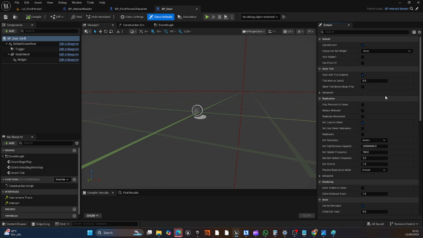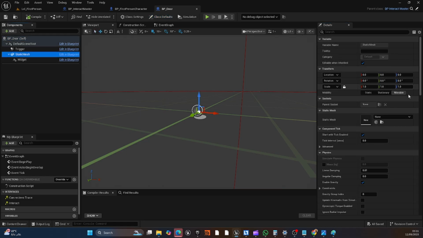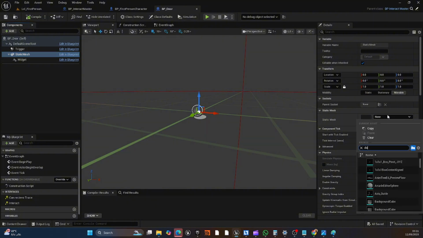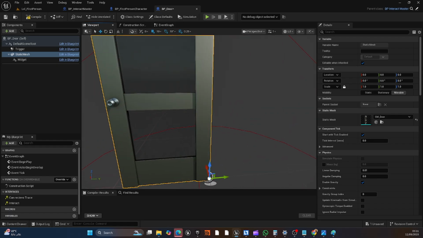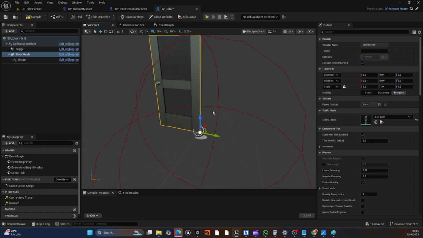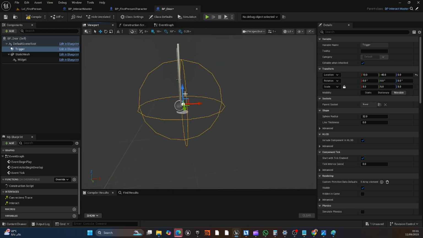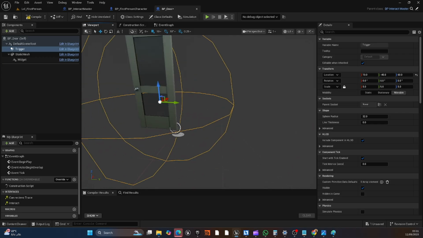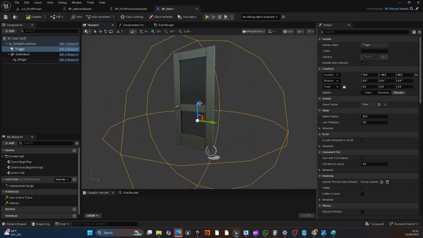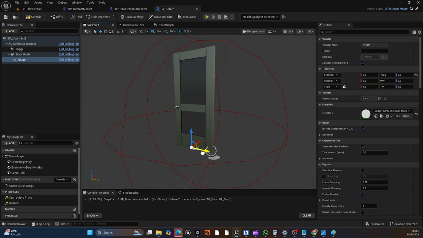And now I'm going to do something. So my static mesh, I'm going to set it to the door, as you can see, SM door. You can actually set the door the way you want, guys. Just adjust the collision a little bit. Why am I using this only? Because it's just for tutorial purposes. And then just adjust where you want the widget to be. Adjust its place. Okay, maybe right here.